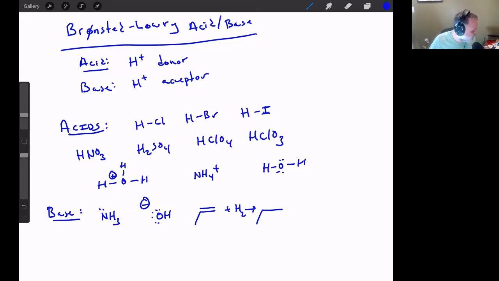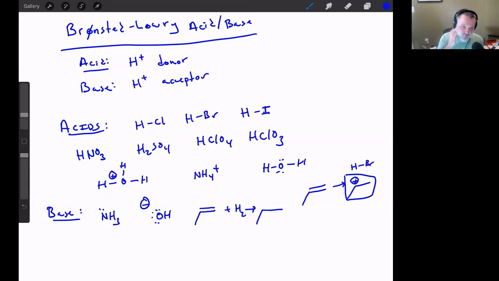I think some folks are going to argue with me and tell me that's an addition reaction. It's not really acting as a base because it's not really accepting a proton. And I would say, okay, you're probably right about that. But at the end of the day, I can use a double bond as a base. I can accept a proton. If I do an addition reaction of HBr, there is an intermediate carbocation that's formed. And since that was a proton transfer, that certainly was a step that could be considered acting as a base.